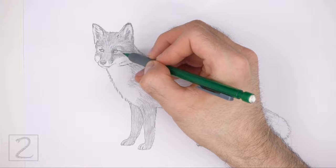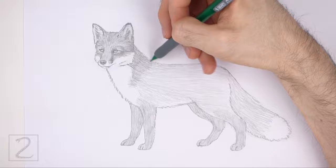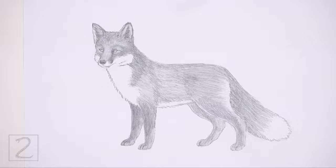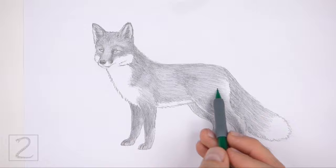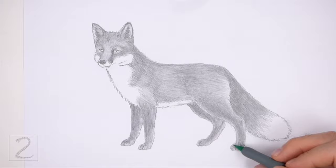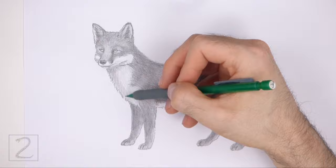Slowly and gradually add more value throughout the body. As you shade, separate each stroke a bit so that the white of the paper comes through and creates a more furry texture. Use a darker value on the legs for darker fur. Shading can be time consuming, so be patient and take breaks. It's a good idea to use reference as you shade for a more accurate depiction of a fox. Use a medium value on the white fur to create shadows. Draw a shadow at the bottom using a medium value — this grounds the fox so that it doesn't appear to be floating. Keep shading until you're happy with the result.